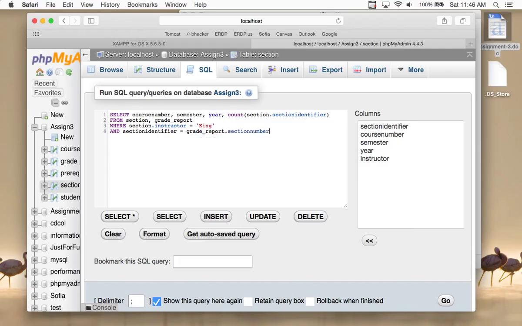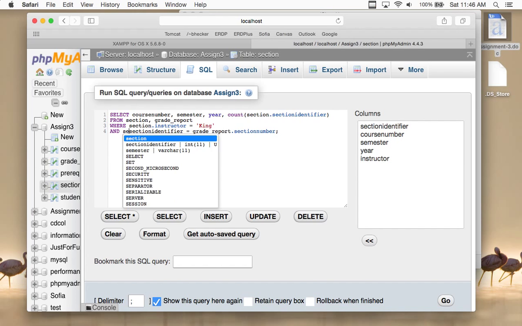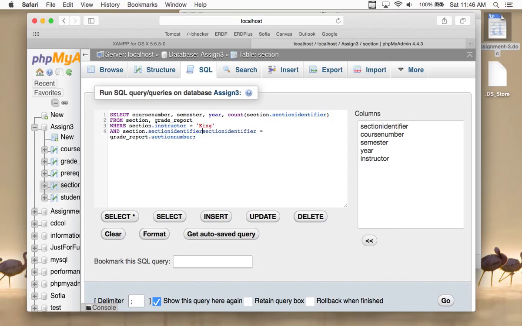Technically, I guess I should put section identifier is coming from section. Section identifier. There we go. Let me get rid of this here. If I do this, now I've got and section identifier is equal to grade report section number.